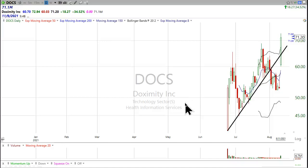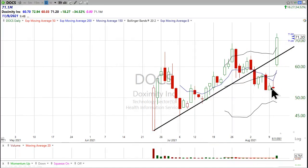And I want to look at Doximity today. Just yesterday, I was covering the stock, and I had mentioned that if the stock broke out right around there, if it ran up, this is an IPO. And so if it ran up to a new high, this was the initial high. I call this the enthusiasm high. That's when, like, Robinhood's enthusiasm high basically happened at the open. And then, I don't know, a week or two later, people got really enthusiastic. But when the stock runs up here and then it peaks, then it trades back down.